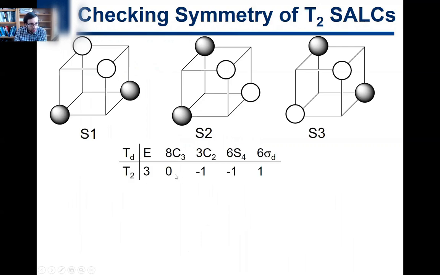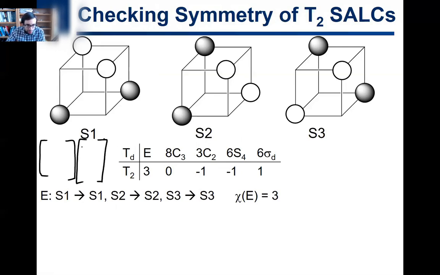So here is T₂, it's 3, 0, -1, -1, 1 in the Td character table. What we're doing here, just like what we always do when talking about representations, is we're talking about the values in a transformation matrix. Here I call the SALCs S1, S2, S3. For each of these values, we have to look at what the value of this transformation matrix is. For identity, that's very clear. It's ones across the board and all these non-diagonals are zero. That will get you three. Why weren't we able to break this up? Why is it triply degenerate? That's not clear yet.